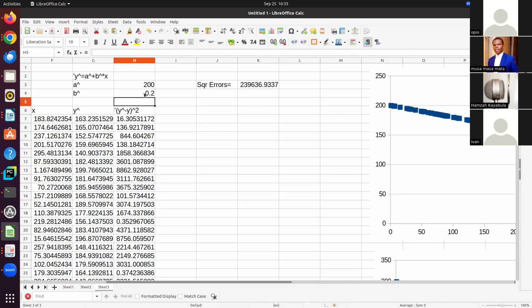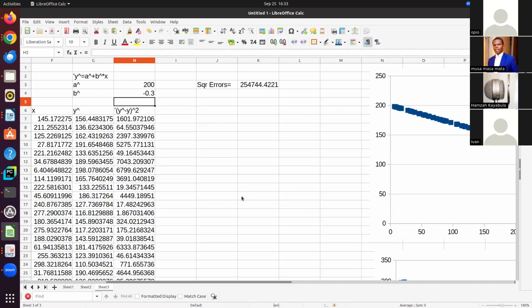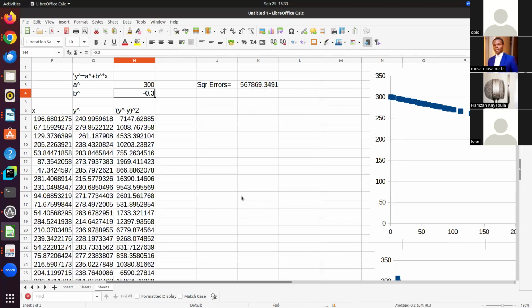Okay, now how do I know to increase, decrease? That's called a gradient. I won't get into the mathematics of it. You can guess which direction you should go. Pay attention. If I do minus 0.3, it might go down. Well, it went up, so I should really go in another direction. Let's make this 300. Does it get smaller? Oh, wow, big time smaller. You notice that? 500. Let me go back. 200.